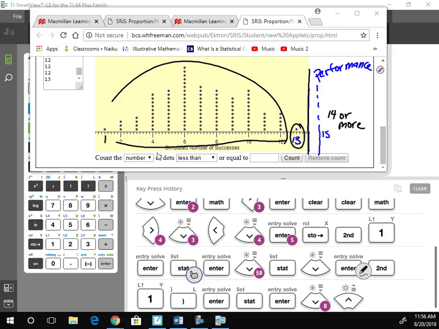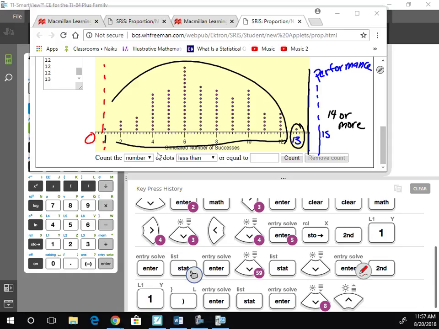9. Do what? 9. Not 9. I said 9. None. Okay, I thought you were saying 9. I was like, not 9. None. Right? Because in order for the ability to decrease, it would have to be less than 1. Well, you can't score a negative goal, as far as I know of in hockey. I don't play hockey. Yeah, we're talking about hockey. Okay, so he would have to score 0 goals in order for us to believe that his ability decreased.